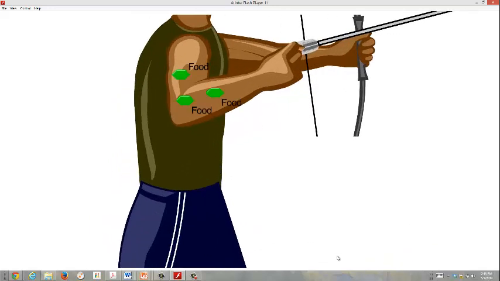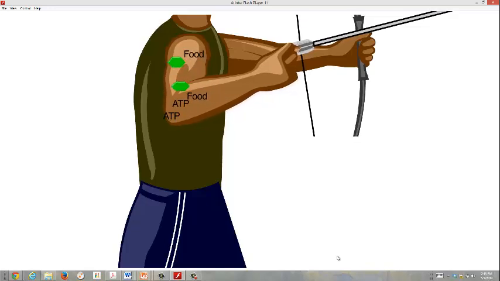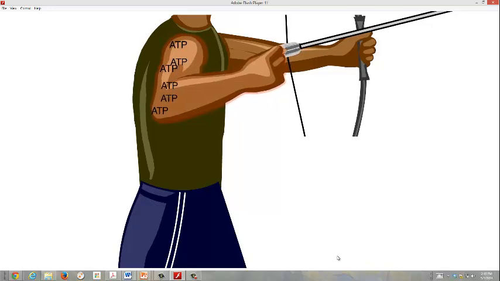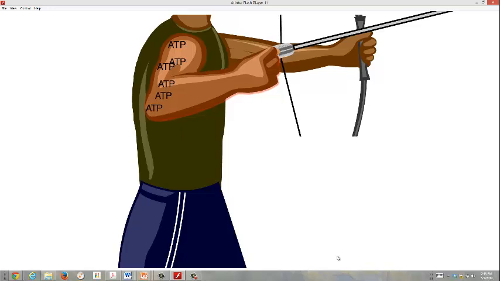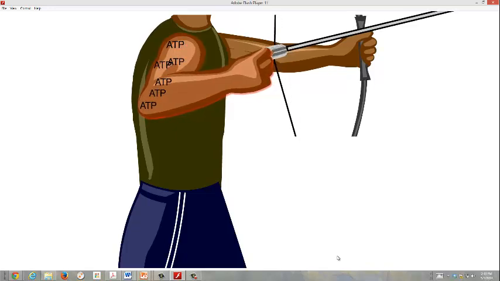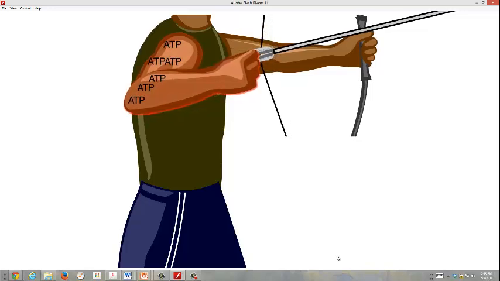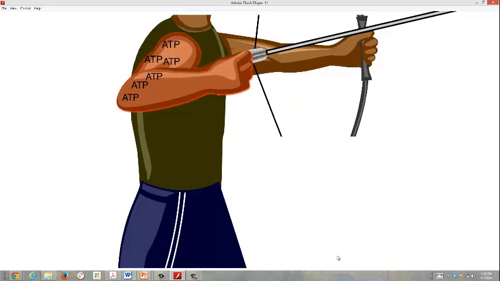Where do our muscles get energy to perform work, such as pulling back a bowstring? Our bodies use the chemical energy from food to perform work. Chemical energy is a form of potential energy. When your body breaks down food molecules, the stored potential energy from food can be converted to kinetic energy. The stored chemical energy in food is released in your muscle cells during the process of cellular respiration. Using oxygen, cellular respiration converts chemical energy from food to another form of chemical energy called ATP. Water, H2O, and carbon dioxide, CO2, are byproducts of cellular respiration.